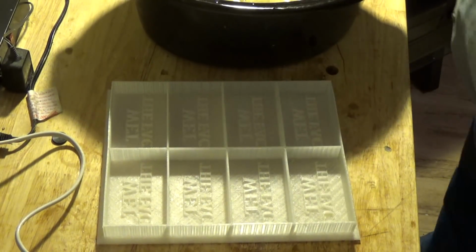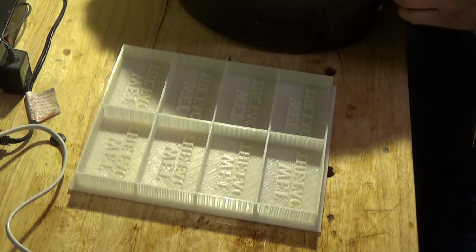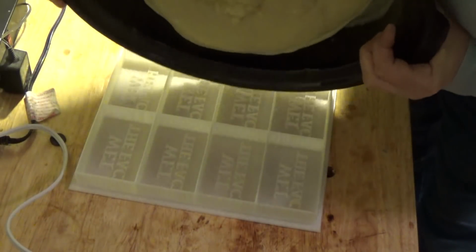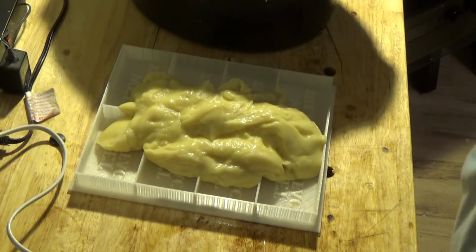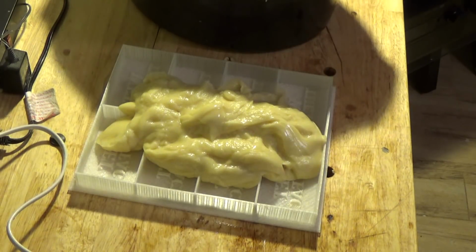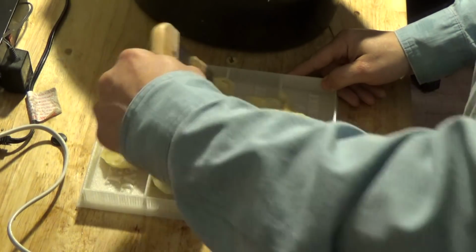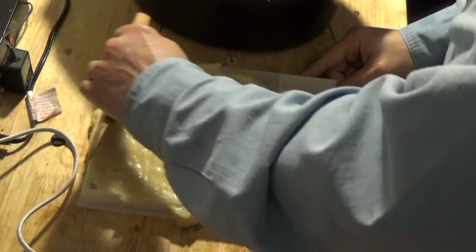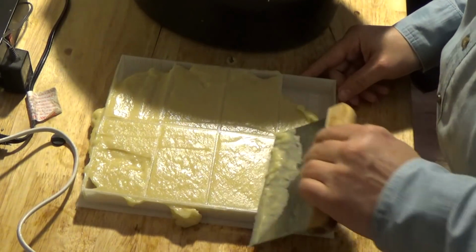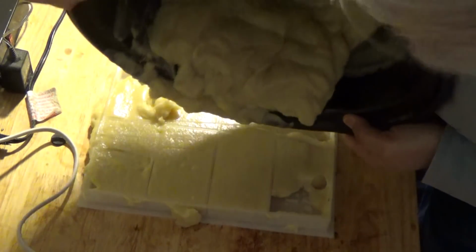Okay, so now what I'm going to do is I'm going to pour this into the mold. So here goes. Sorry for the shadows, but there's nothing I can do about that. Alright, and now what I'm going to use is one of these things that I spread all the mixture around, and we need to add a little bit more in there.